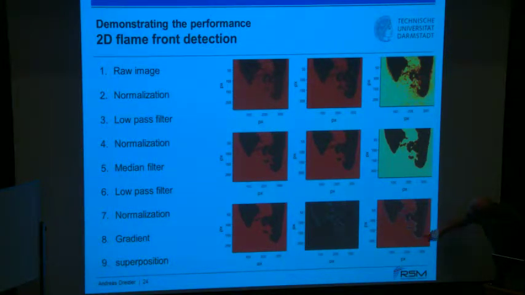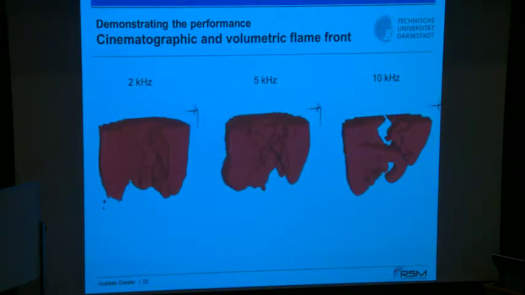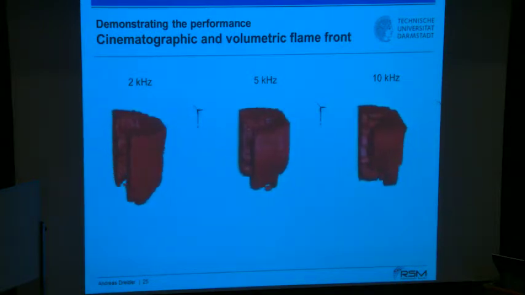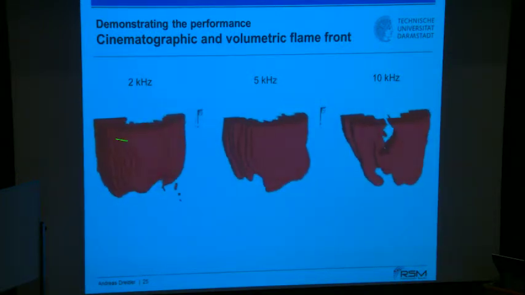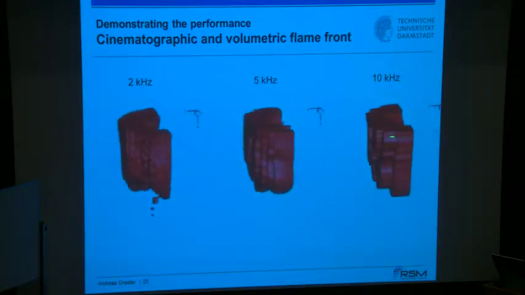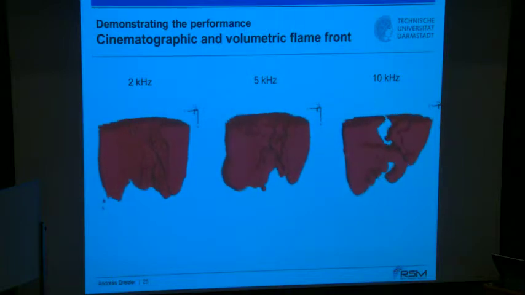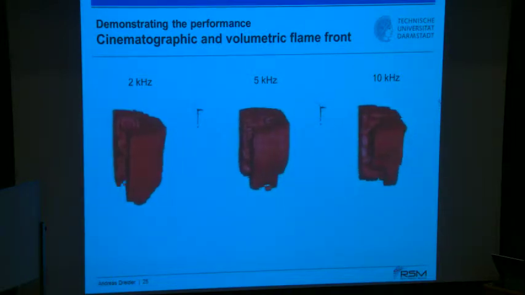Of course, here where you have had a good image quality with a big gradient already in the original image, it's okay. But here at the side, you find, of course, some areas where it's not so clear. But with that, you have at least an estimation with a certain spatial resolution, which is very difficult now to quantify, a reconstruction between burned and unburned. With that, you have that now in different planes. You do it with 2 kilohertz scan rate, meaning that you have more out of plane resolution compared to a higher scan rate, because for the fixed laser repetition rate you have a much coarser resolution.